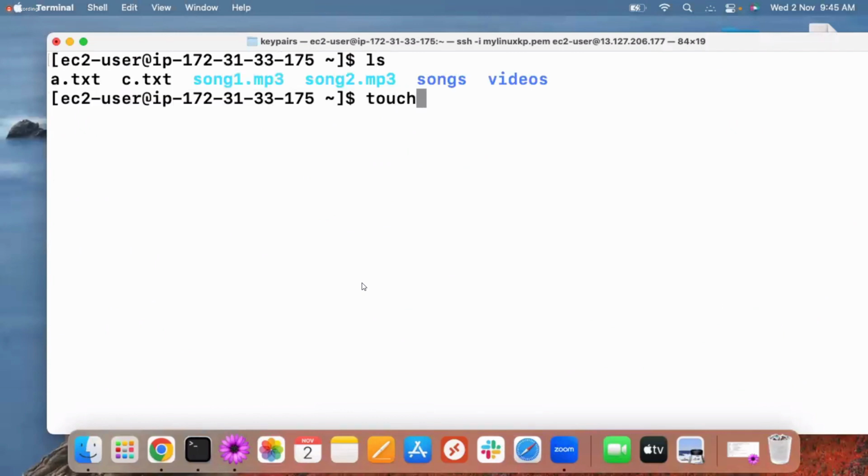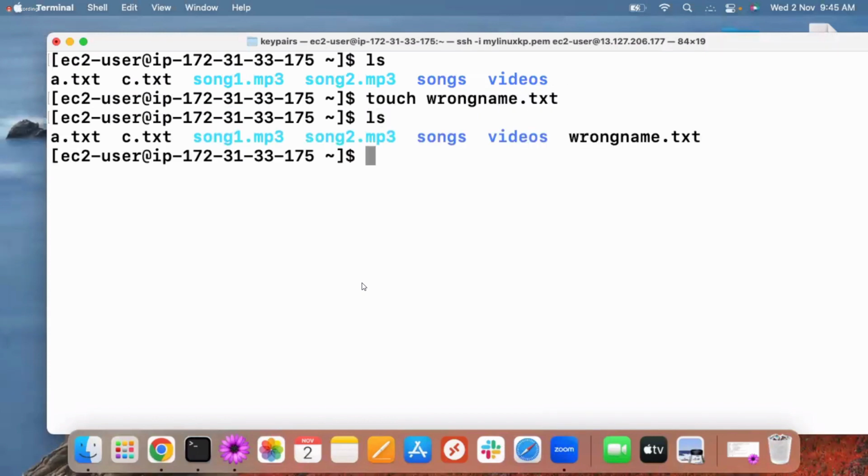now I'm creating a file, touch wrongname.txt. If you give ls, you see here we have a file with the wrong name. I realized I want to rename it, or correct this file name. In that scenario also, you can use mv. mv we are using for cut paste, but you can also use it for renaming. mv, existing name, new name.